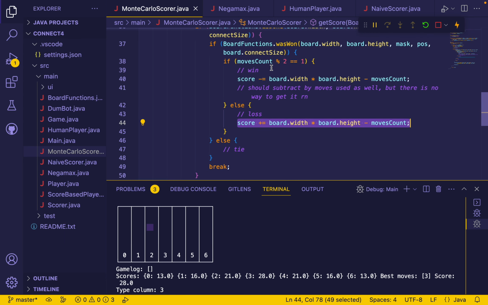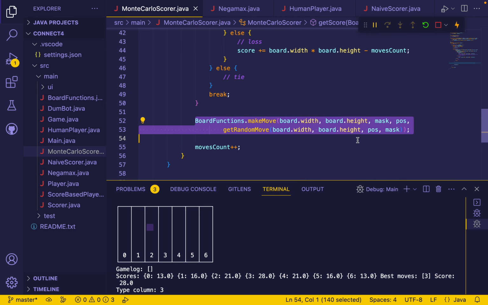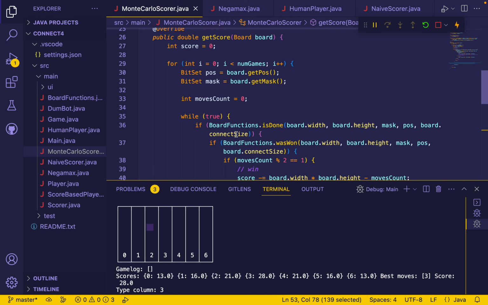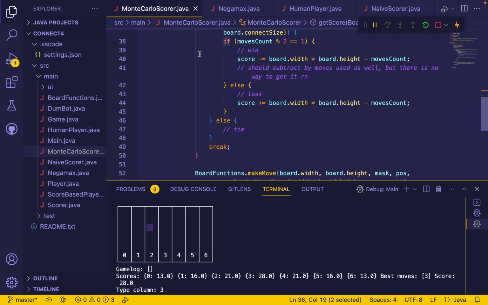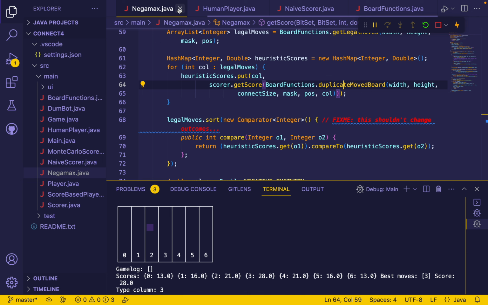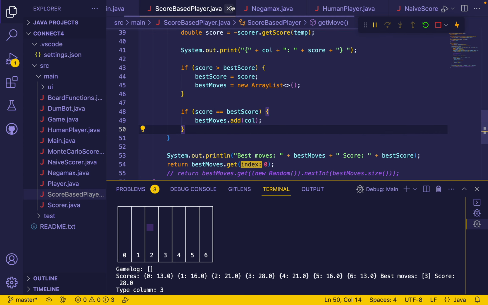And yeah, right now when there's a tie, I don't do anything, and this is just doing a random move. It's a pretty simple algorithm, and I think it's not that good, but it's really easy to implement, especially in other complex games like chess, or at least I assume so. Because you only need to get a list of legal moves, and you're not going to have to worry about scoring the leaf nodes like with Minimax or Negamax.